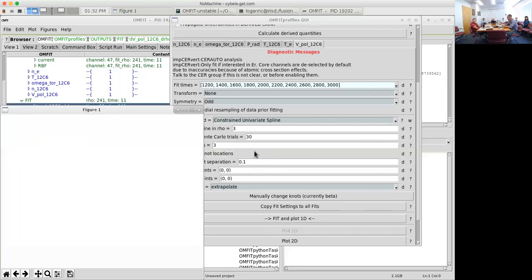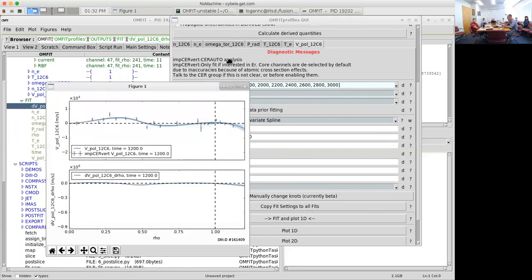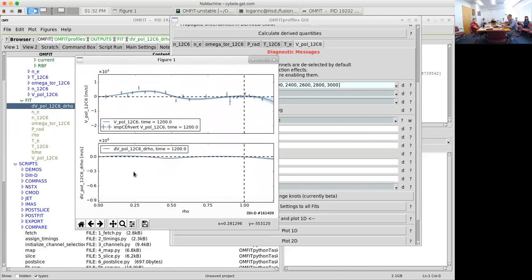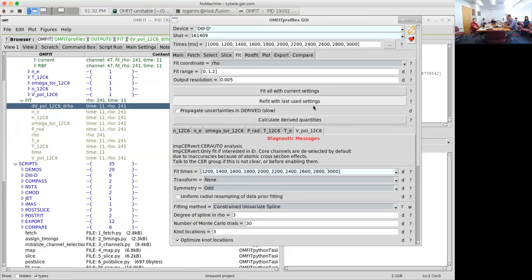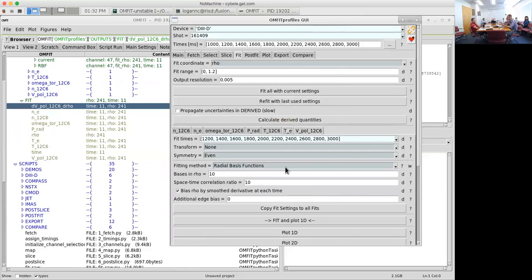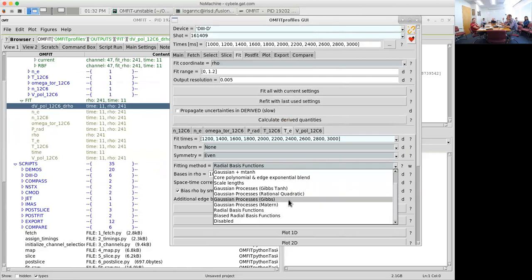So if I plotted this, you could see the fit as well as its derivative. A similar upgrade is coming to the RBF hopefully soon. But many of the methods, such as Gaussian processes, also return derivatives with proper uncertainties on them.